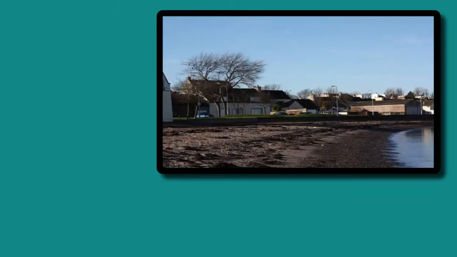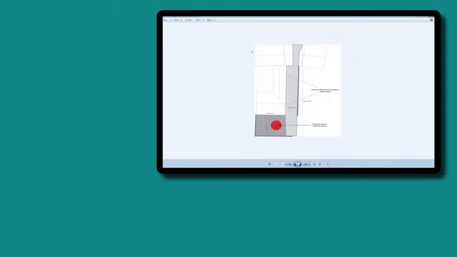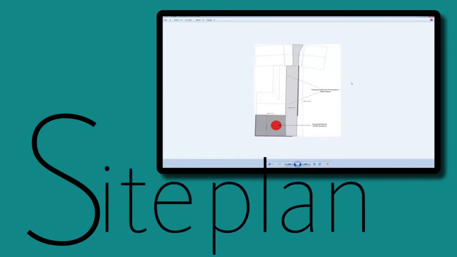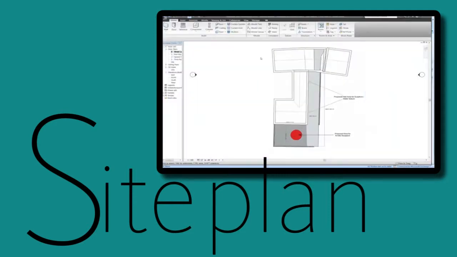One of the earliest practical tasks was to create a site plan to scale. This information was imperative for all four designers, and for me specifically, it allowed me to begin the process of modelling the basic scene in Revit architecture. The creation of this site plan early on for me was crucial because it allowed me to insert the site plan into Revit architecture, which I could model from.